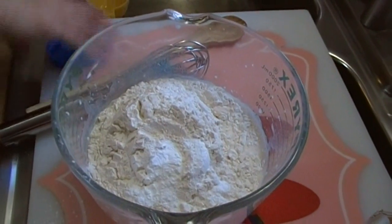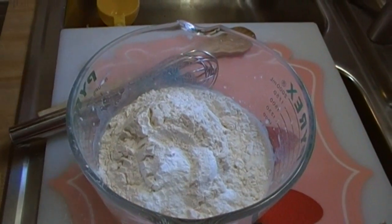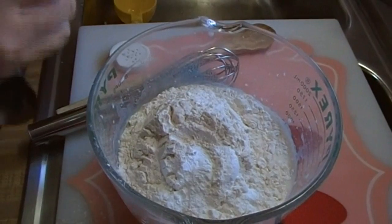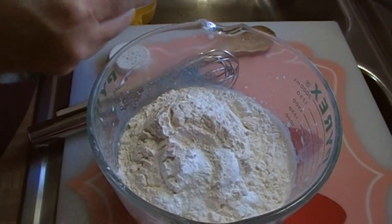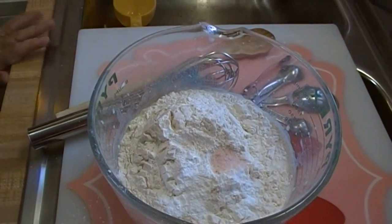That was easy. And I'm going to grab my salt. I have my cast iron griddle heating up on the stove. I'm going to use 1/2 teaspoon of salt, and I'm going to go let the dogs in the house. I'll be right back.